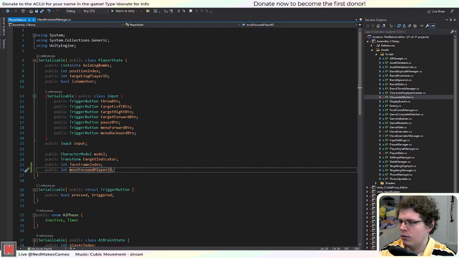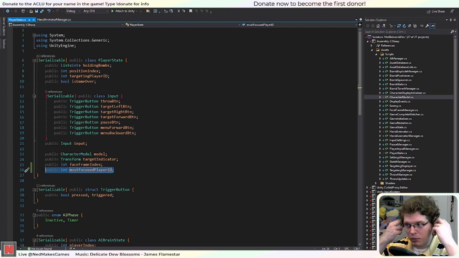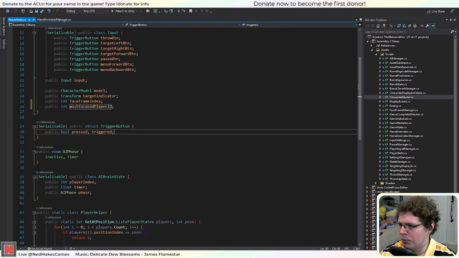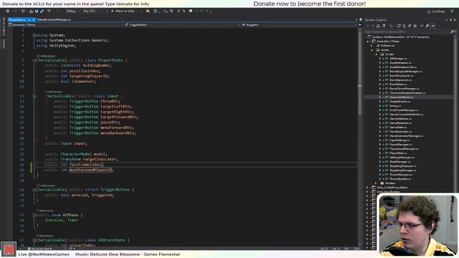Yeah, so we're going to rotate towards the direction that we're targeting. I guess the hands. I'm thinking, because like I said before, I kind of want to support multiple bombs, but obviously, if we have multiple bombs, the animation will be a little interesting. So we'll have to see how that works. But for now, we only have one bomb.